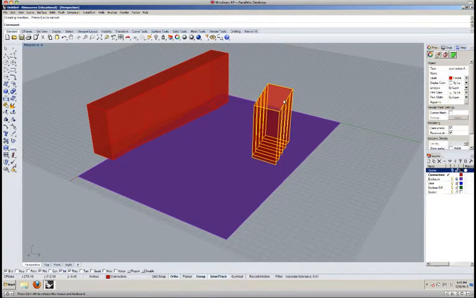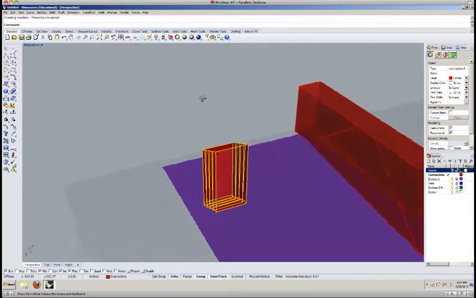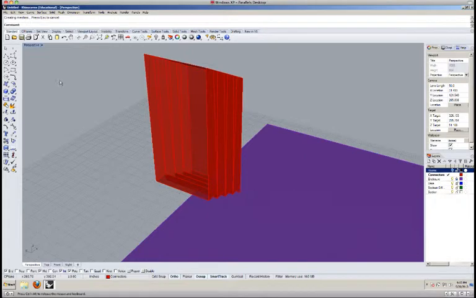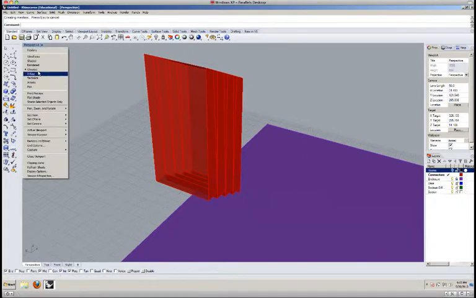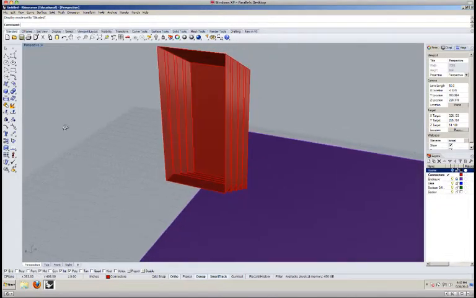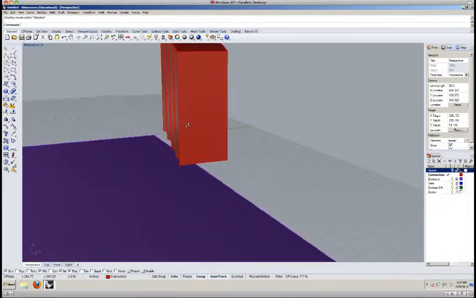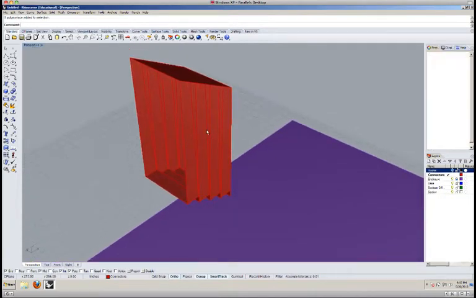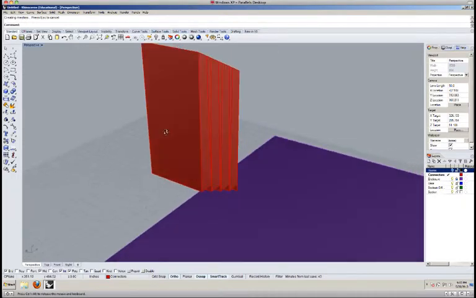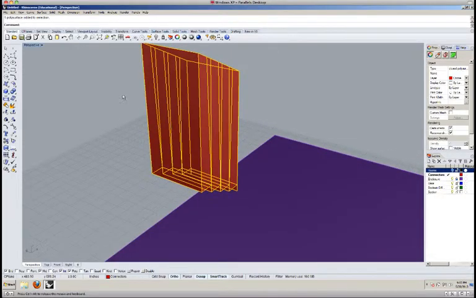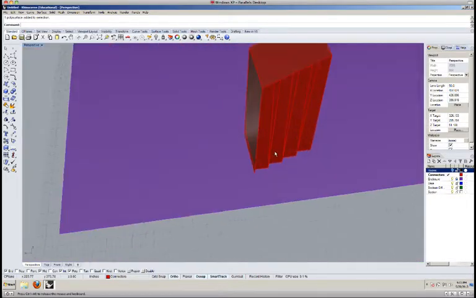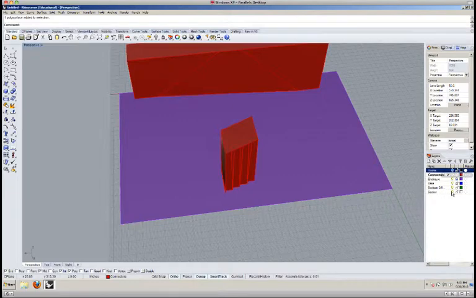And if I have one or a smaller number of surfaces that are open, trying to get to a point where you can see that it's open. So you can see in here. I'm going to switch it quickly into shaded view so you can see. Right, you can see into it on this side, but not from this side. I can use the cap command. So I'm going to select this, type in cap. And it'll automatically take planar openings and close them off. And it will connect those all together. So now I have a closed poly surface. That's going to be helpful in terms of booleaning these out of our other volumes.